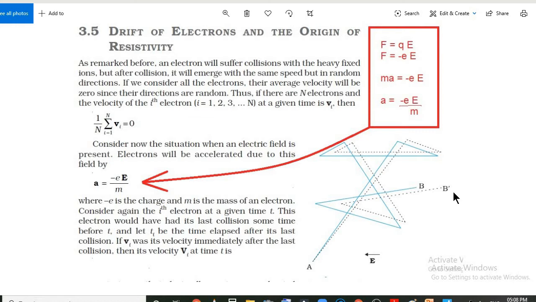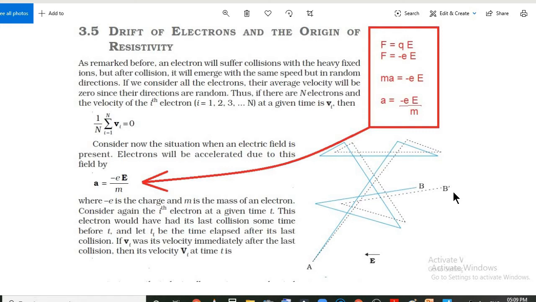While you are increasing your speed, your kinetic energy also will increase. And while you are hitting that person, you are transferring your kinetic energy to that person. He may fall. He may be thrown off because of your hitting, but your speed will decrease. That is happening. Therefore, electrons will not get a chance to increase their speed to a maximum level. On the way, the speed will decrease continuously because of the collisions.